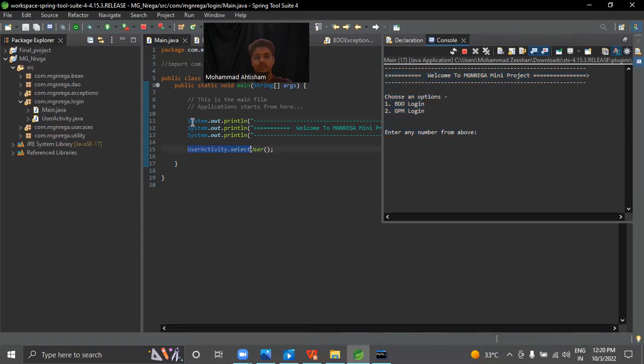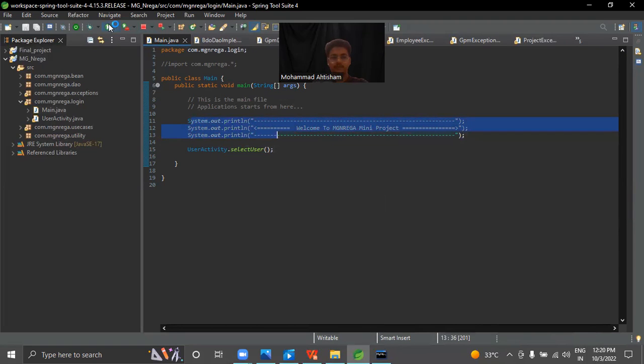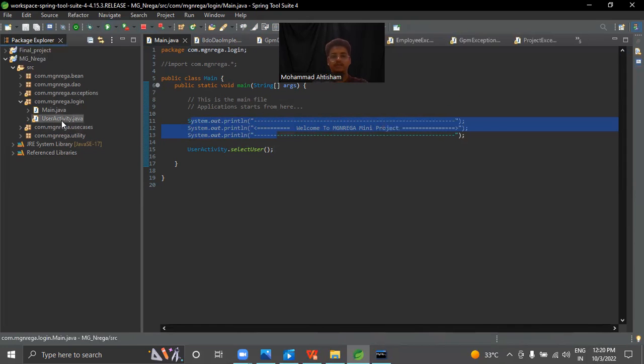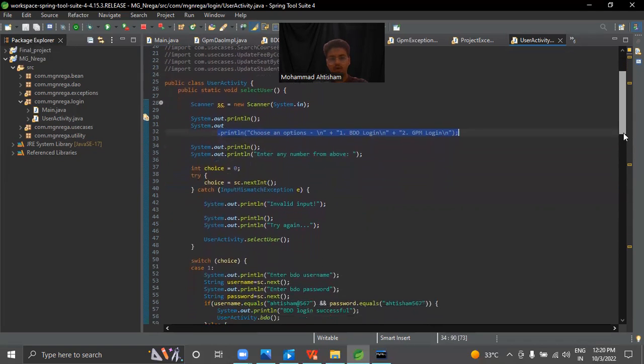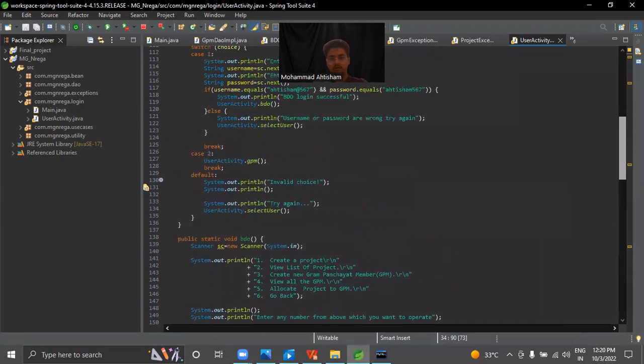As I use sys out, it is shown here in the console. It is not mentioned in this file; it is mentioned in the second class, the user activity dot Java class. It uses the scanner class, and all the user activity is put in this class. You can see it step by step.